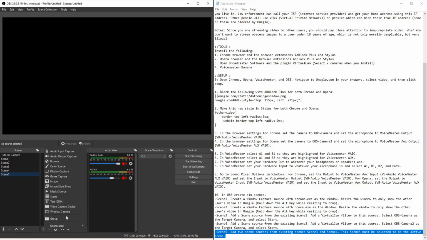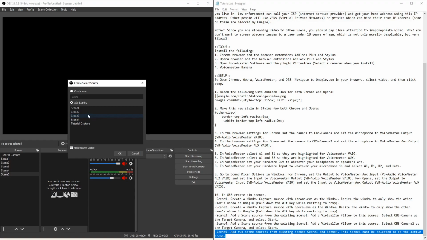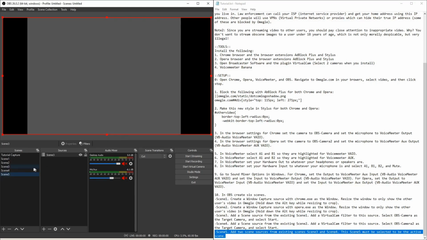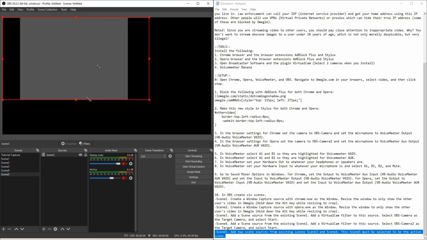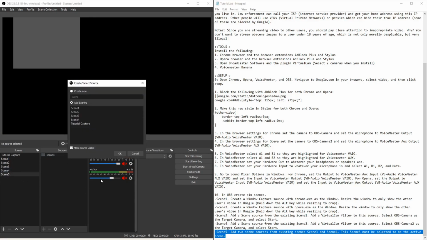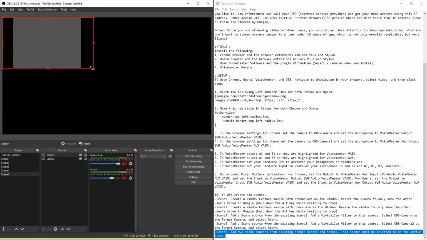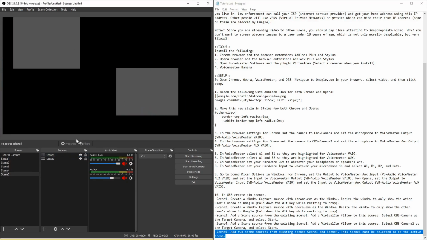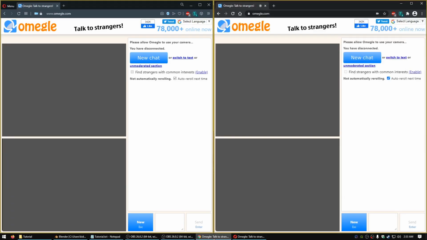So OBS, basically the scene has to have both webcams in it for both of those filters to be active, which is what we want. So no one will ever see this screen except you, so it doesn't have to be pretty. Alright, after that, let's check it out. We got both browsers open. As you can see, when we mouse over that section of the browser, it shows up in the other webcam.